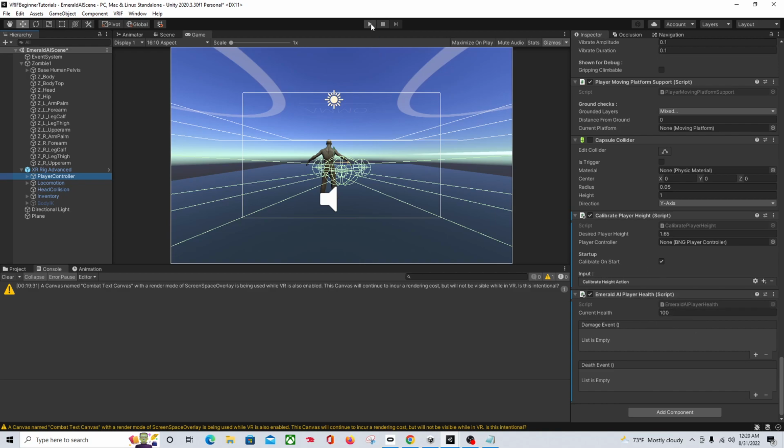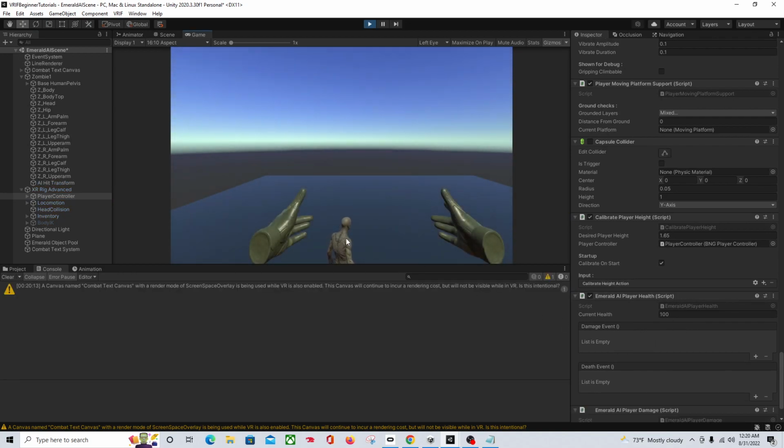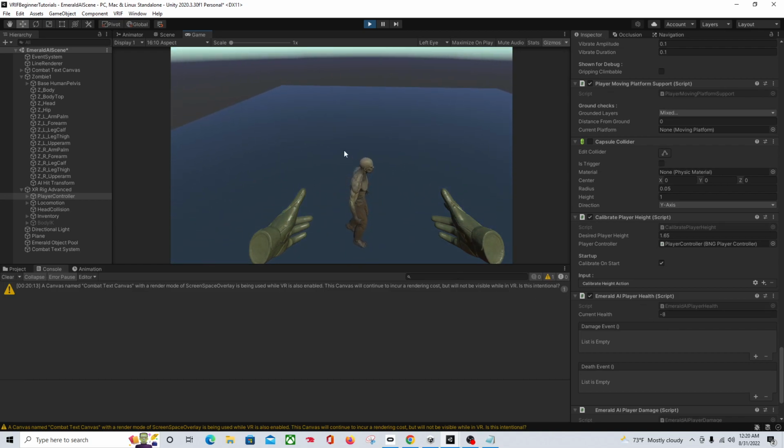So now when you hit play and you watch this number, when he comes in, you should see this come down when he starts attacking. See how we're dropping health? It should go all the way down to 0, and then once it goes to 0, he'll leave us alone because we'll be dead at that point. Okay, and then he stops attacking. Okay, so he can kill us.